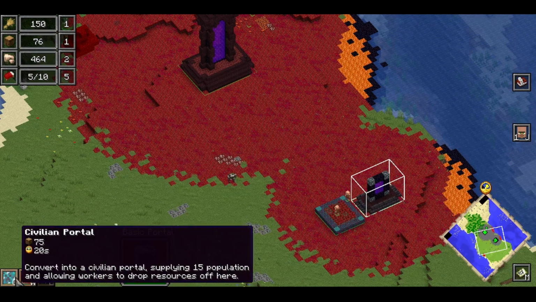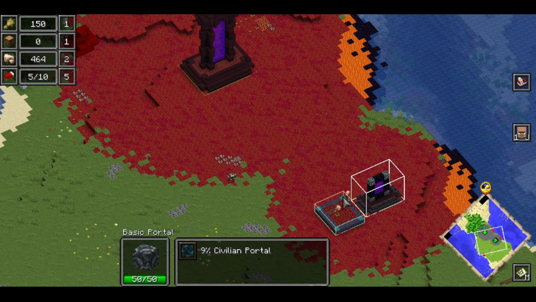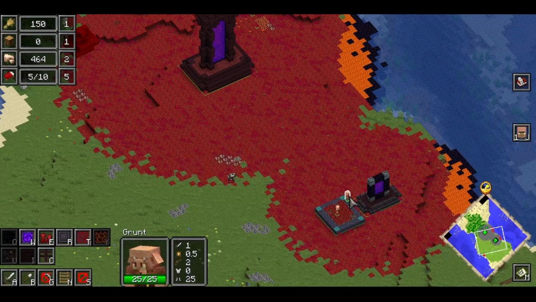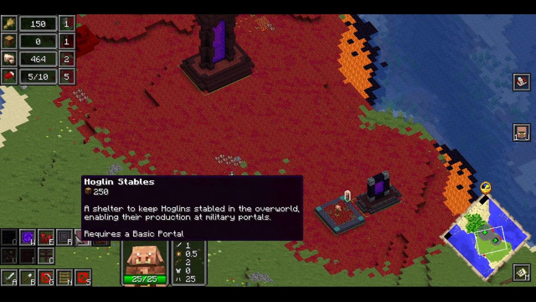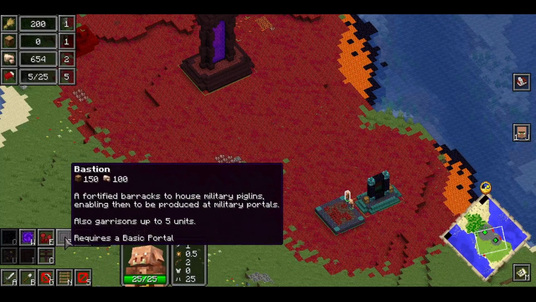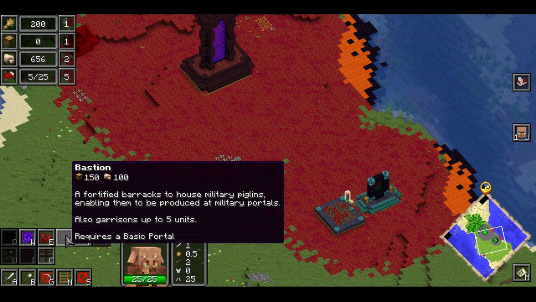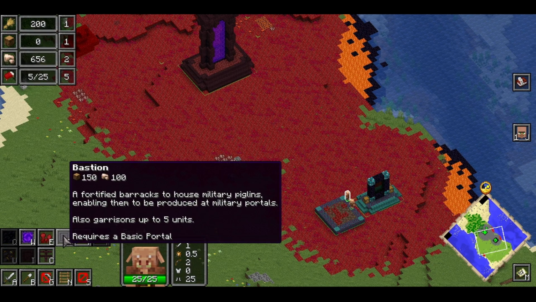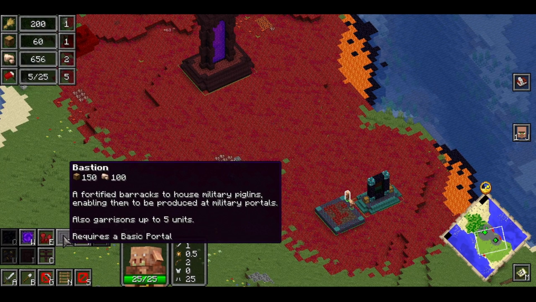So anyway, for the front line here, I'll make it into a civilian portal, and it'll turn into a slightly bluish portal after this. Now that we've built at least one basic portal, we have 2 more new buildings we can make. So the Bastion is a building that acts like a watchtower. However, it also allows you to make Piglin in the military version of the basic portal.